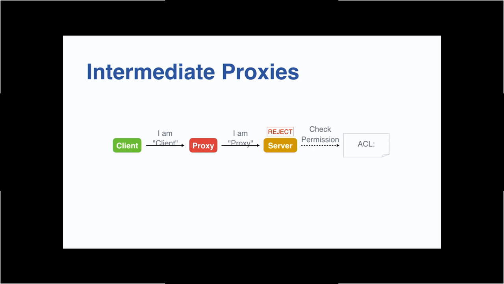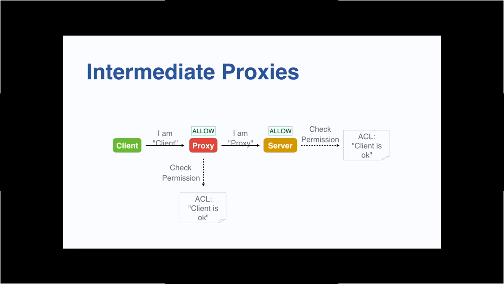So if the proxy is only used for one service, this isn't an issue. We just treat the proxy as logically equivalent to the service. So to do this, we would just put the proxy on the ACL, and then both the proxy and service would check the same ACL. But if we don't want to consider the proxy as trusted as the service or client, we wouldn't want to give it unrestricted access to the service like this.